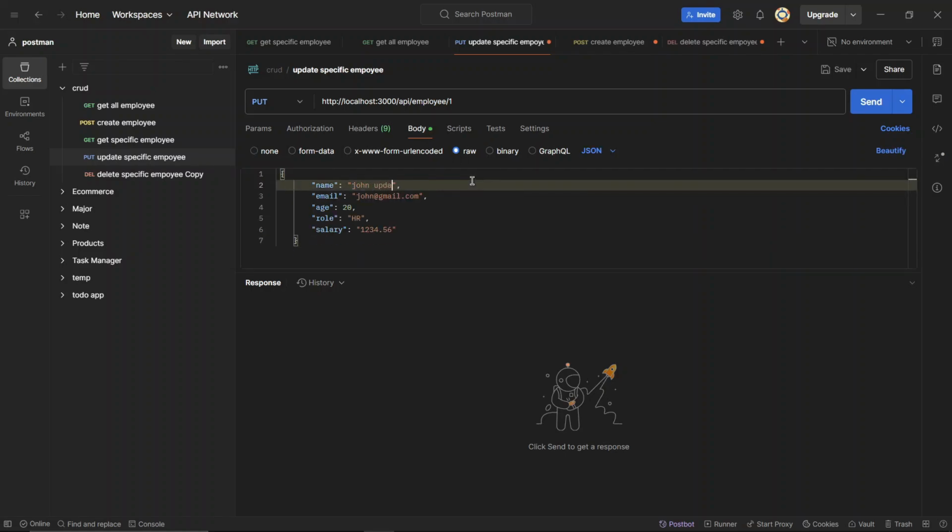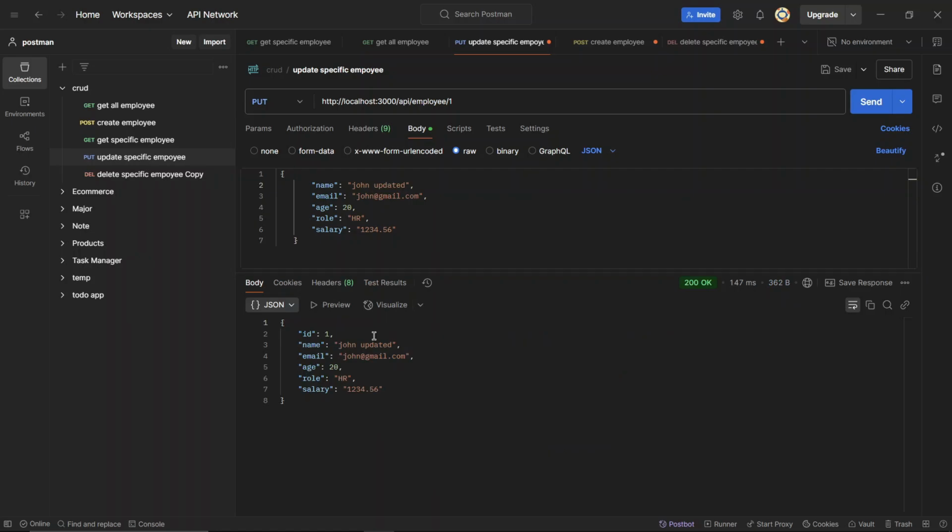Name will be John updated. Let's click on send. John updated. Let's try to update the data which is not present in our database. Let's pass 2. Click on send. Employee not found.